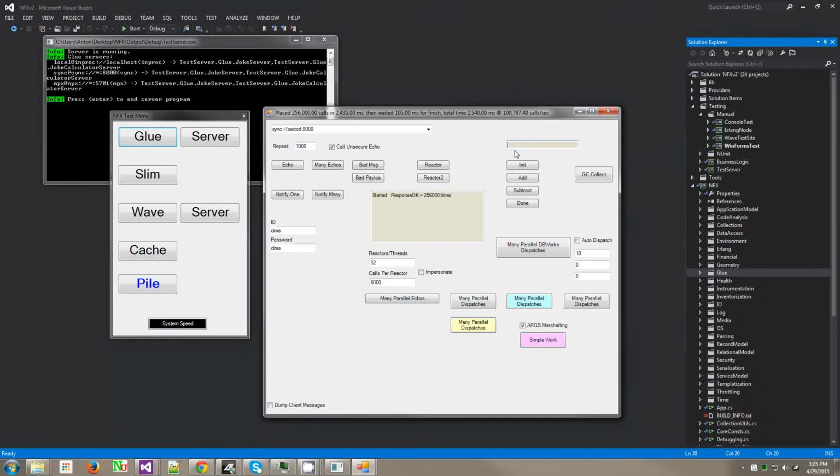This is a two-way call. That is, I call the server, I pass it some arguments, then the server does some simple arithmetic and returns me back a string that says you have supplied this and here is the result. Okay, so there is not much business logic that is executed on the server, but if you were to try to replicate a similar test using Windows Communication Foundation on this computer, you'd be lucky if you achieve somewhere around 60,000 calls a second. And that is in the best case with WCF.